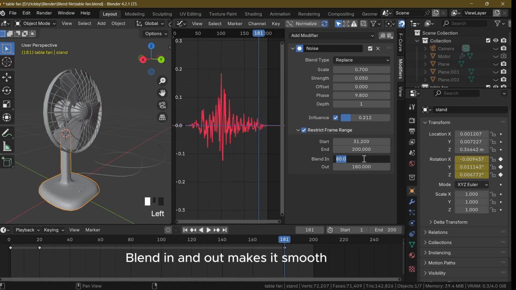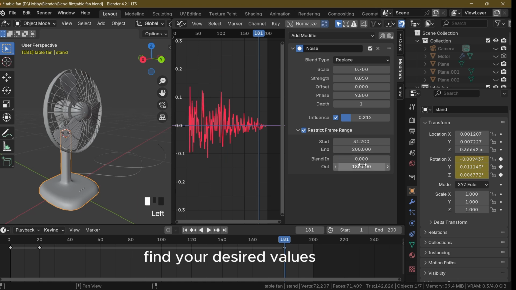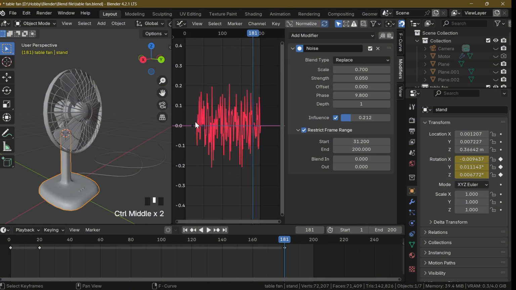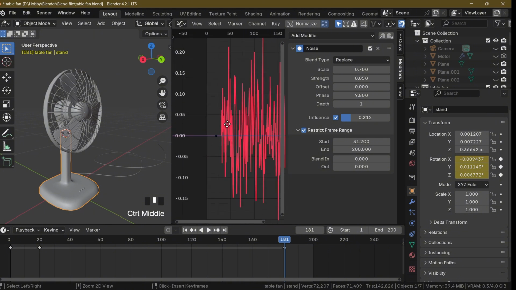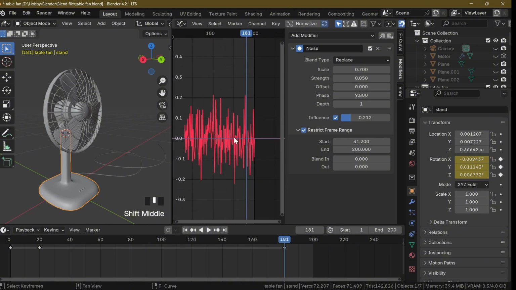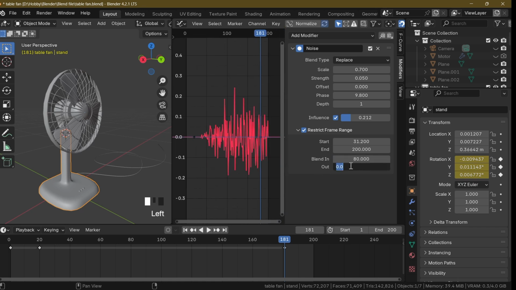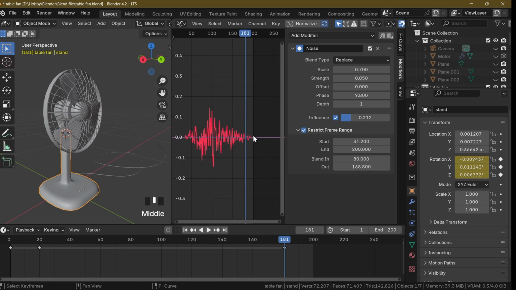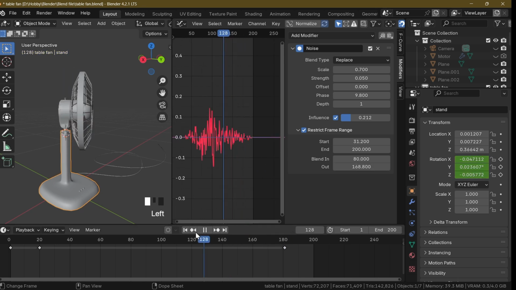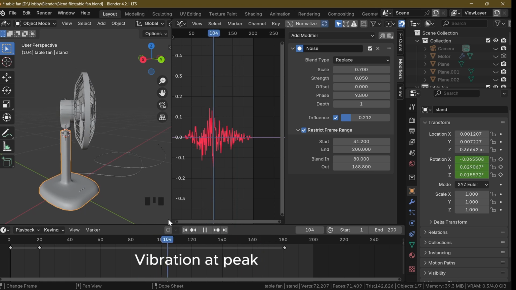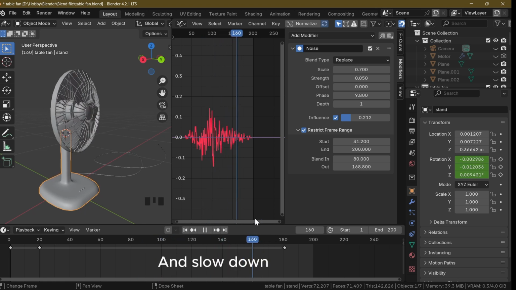Blend in and out makes it smooth. Find your desired values. Vibration at peak, and slow down.